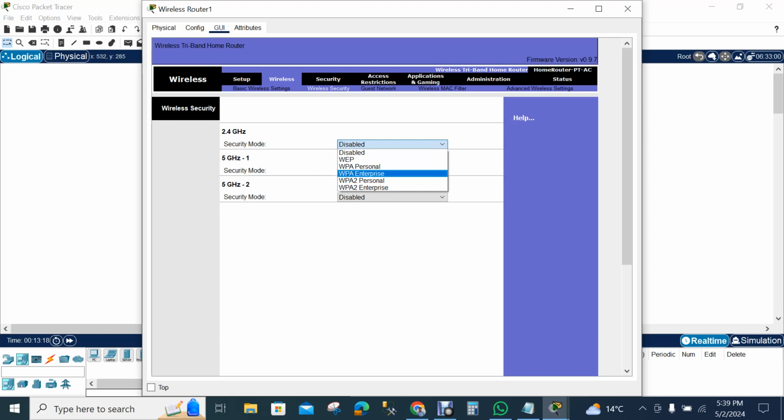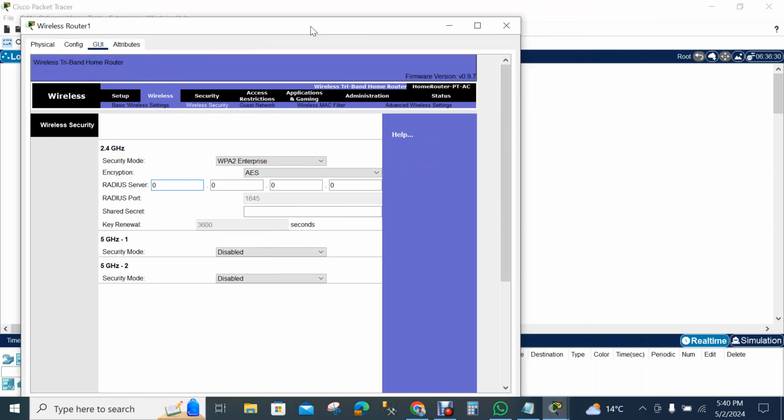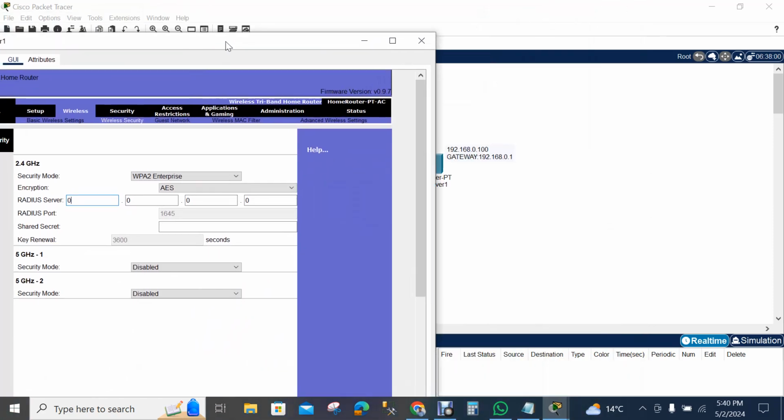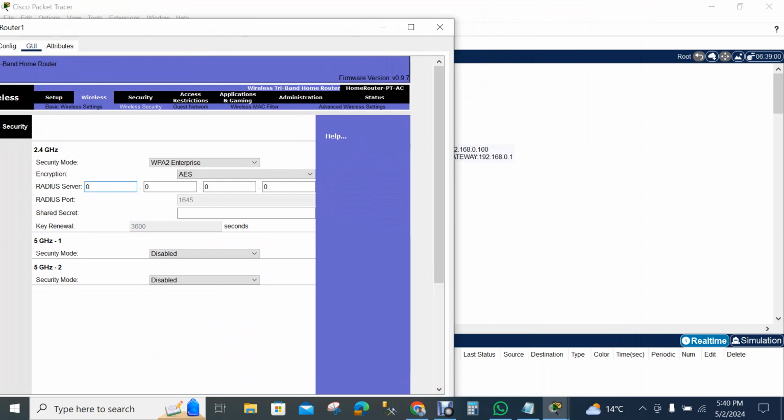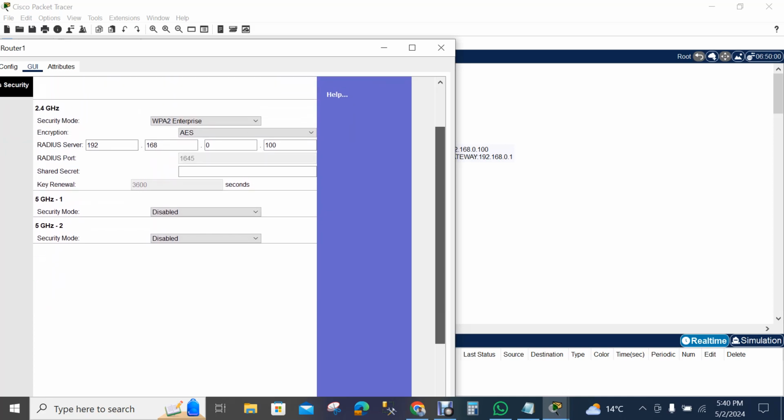But what was the problem here? Yes, the radius server. What was the problem here? Before, when I did it, there was something wrong, I think. 192.168.0.100. Okay, this is my radius server.